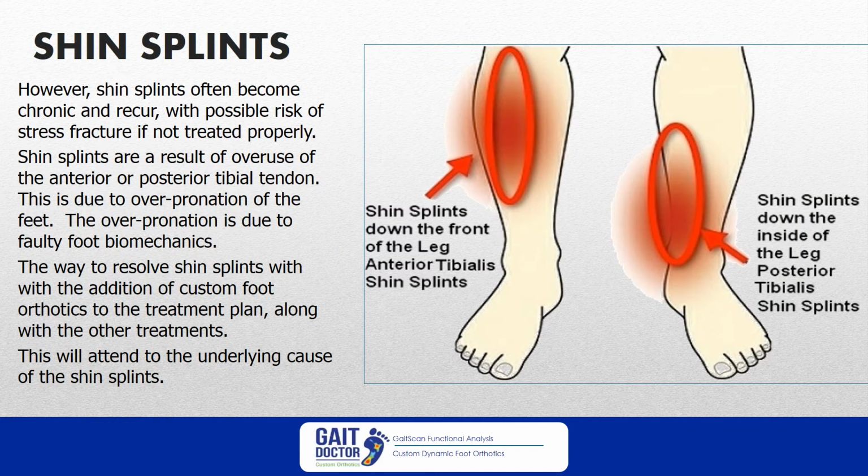The main reason that shin splints become recurring or chronic is that the foot is collapsing in the arch too fast and too far. And in doing so, it's pulling on and stressing the anterior tibial tendon and the posterior tibial tendon. Therefore, the way to manage that irritation and take the factor out of the equation that's causing the damage is to control the movement of the foot, particularly in the arch and the forefoot, to treat the underlying cause of the shin splints.